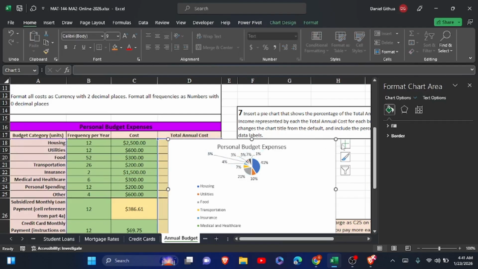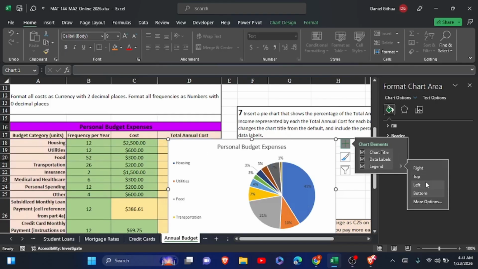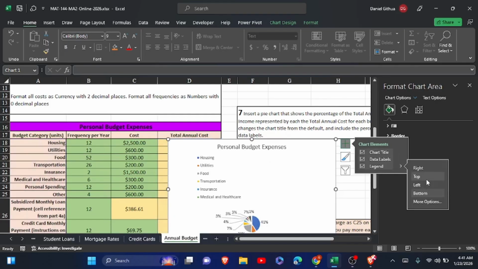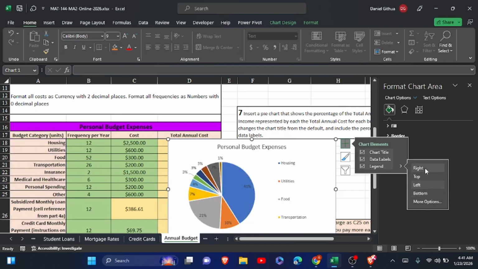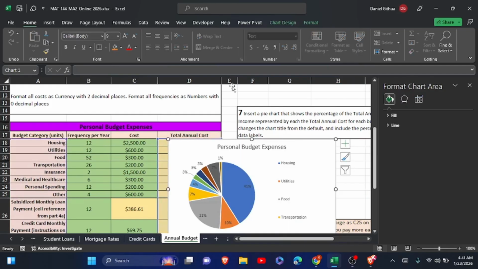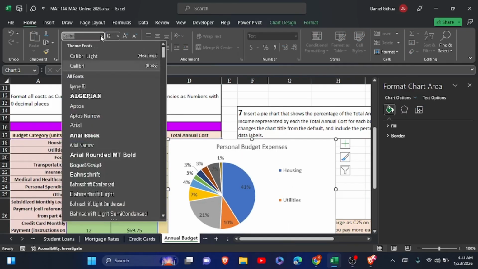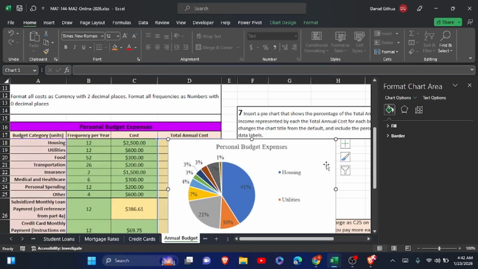You can also change the positioning of the legend. You can put it at the left. I think left is okay. No, right is fine with me. And we can increase the font. We can change the font to 12 and put it to Times New Roman, like that.